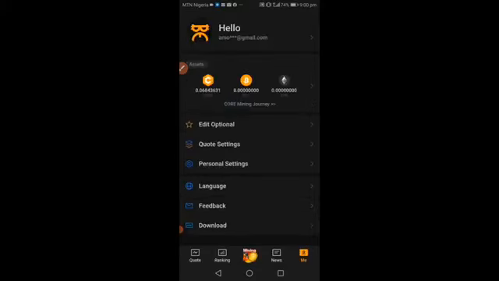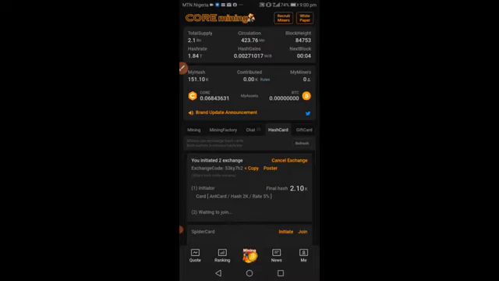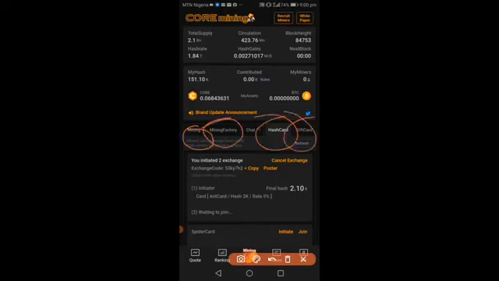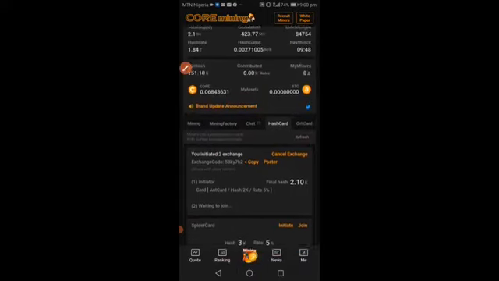Now I want to show you how you can engage in the free Bitcoin giveaway. Always ensure that you know how to navigate through these options: mining factor, hash, and gift card. The gift card is another type of card that you can exchange with users on the network. It's another type of card on its own.